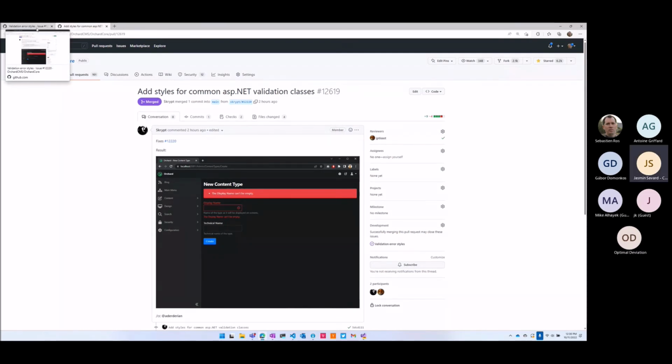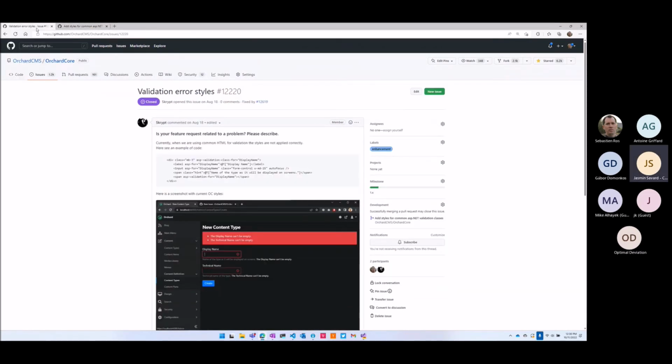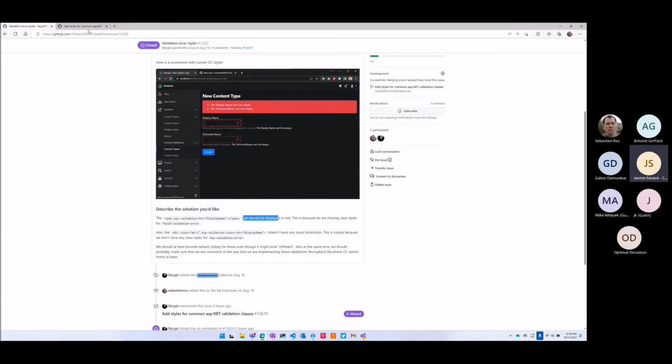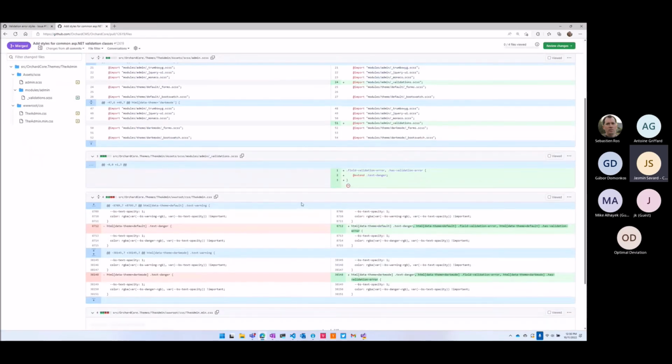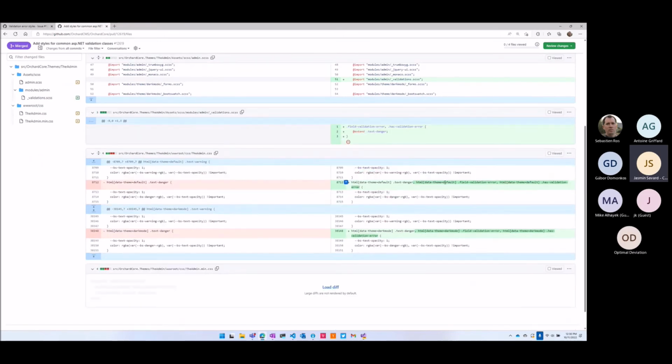Yeah, there should be styles in the admin, and then the label also. Yeah, there's probably one missing there. It's the input. Every component there gets style applied when you use the ASP for validation.